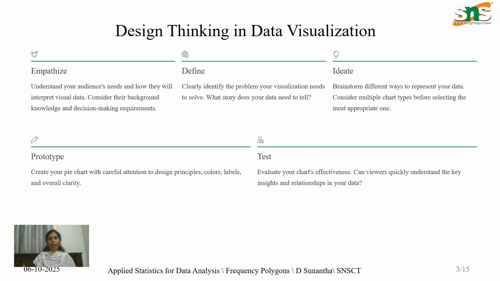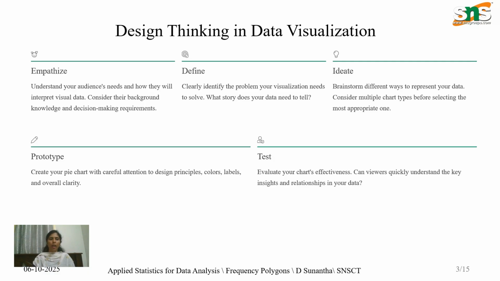How can we use design thinking in data visualization? The first one is the empathize part, to understand the audience needs and how they will interpret visual data. Here we are going to consider background knowledge and decision making requirements. Next is the define part, in which we will clearly identify the problem of visualization needs and how to incorporate the needs in our diagram. Next is the idea part, in which we brainstorm different ways to represent your data. Here we are going to consider multiple chart types, selecting one appropriately.